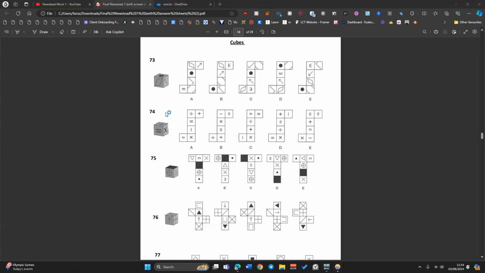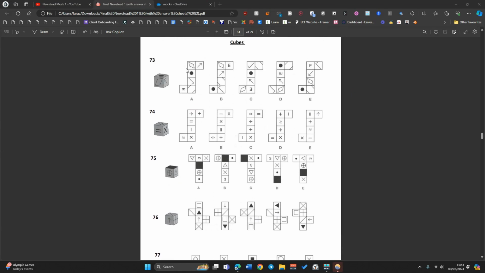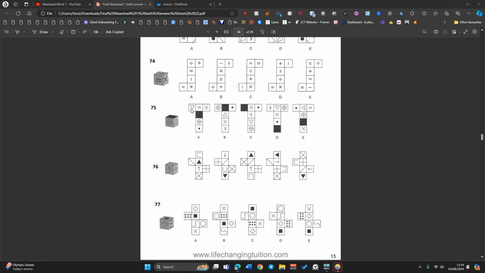So cubes. To do these, you need to understand how a cube folds up. So these are the different ways a cube can fold up. There's only 3 of them here, but what you should know is when there are points on the outside of a cube, for example these ones, they're going to go inwards, and these are going to be the 2 sides, right? So this is going to be the bottom, this is going to be the left and the right side, this is going to be the front side, and this is going to fold over and going to be on the top, and this is going to be the back.